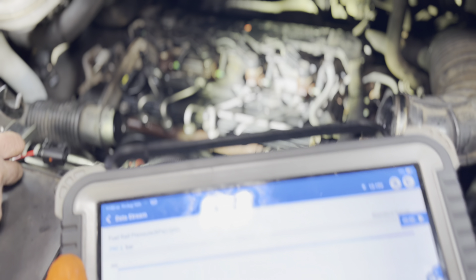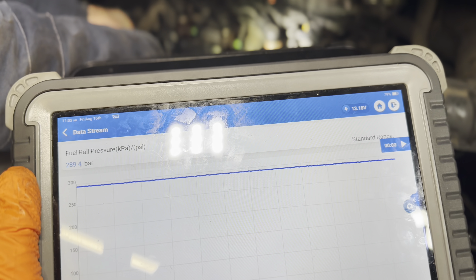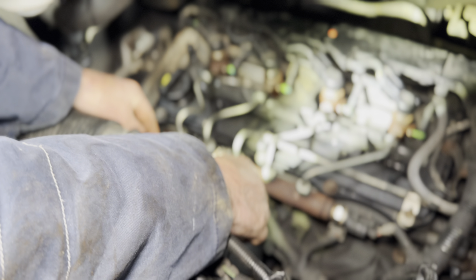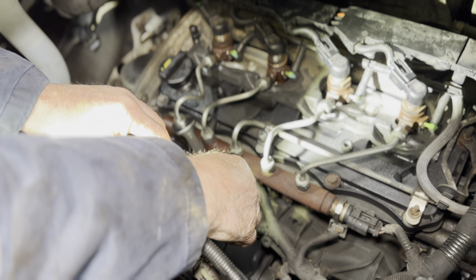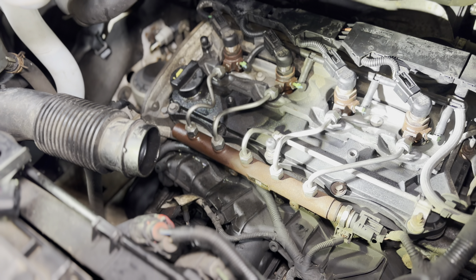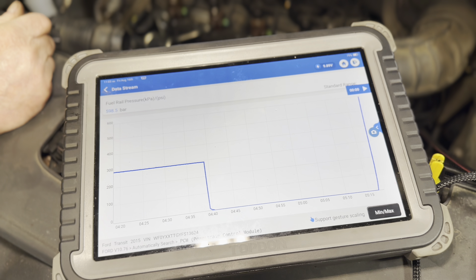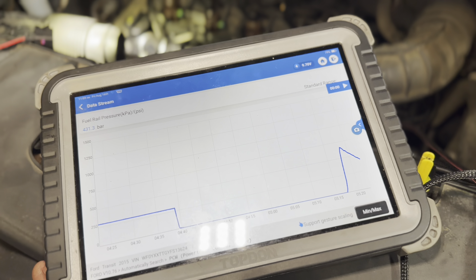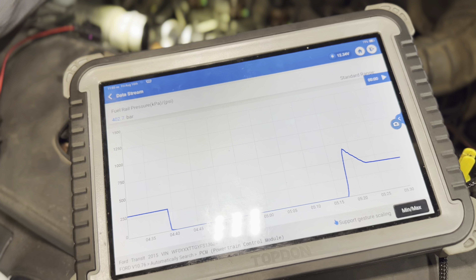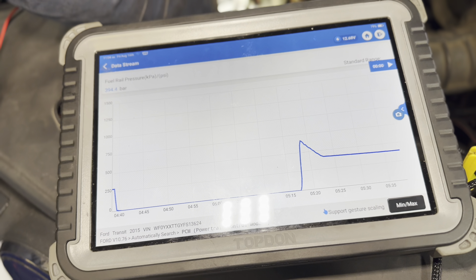Just to prove this out — it's keeping pressure, I've never seen this before. Roger cracks one of the injectors off the rail and you can watch the pressure plummet. The pressure drops to zero, so the rail is holding pressure. My thinking was it wasn't meant to do that — I thought it was meant to drop pressure immediately so you didn't rip the teeth off the timing belt, but this one doesn't seem to bother. We crank it again and you can see it builds up pressure, maintains its pressure, and doesn't dissipate.